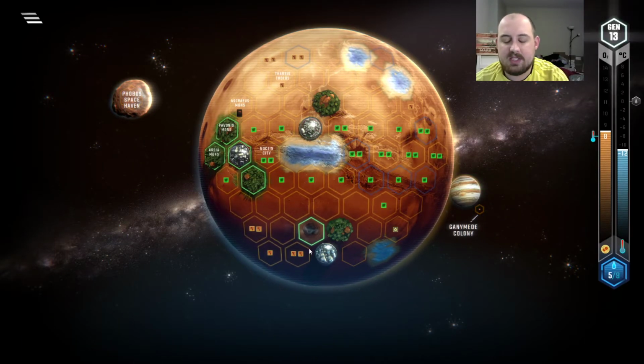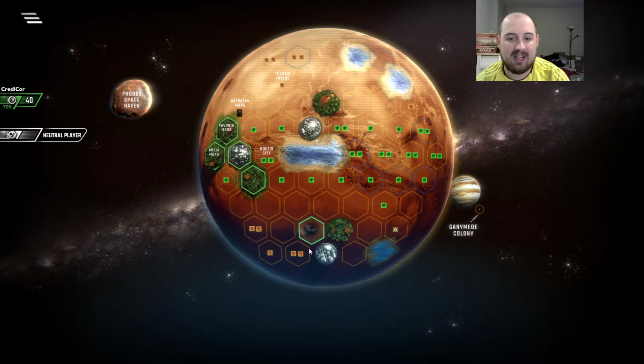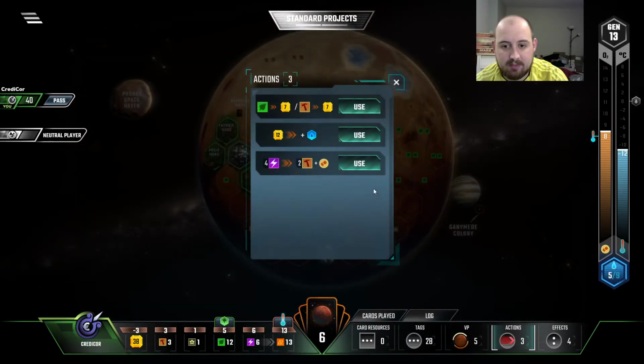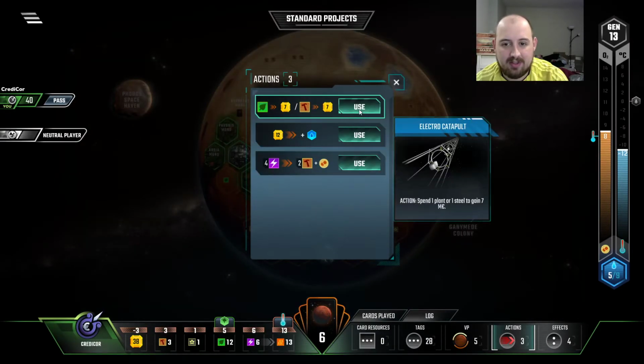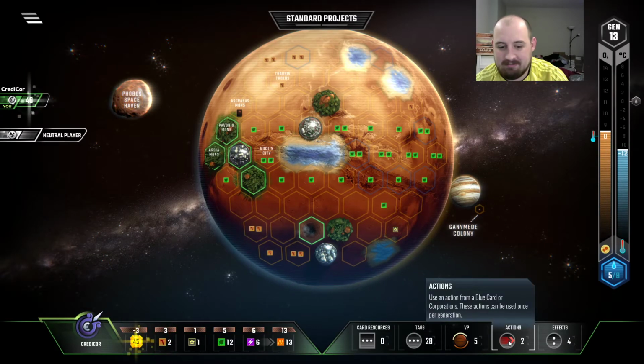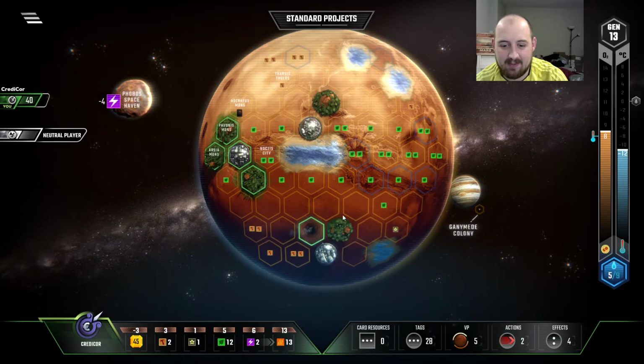Now that we have some steel and titanium production, we're kinda getting back into it. Is it worth buying GHG factories? There's only 1 production left, so I really don't think so. I think at this point, the cards aren't worth it because they're production cards, and production isn't going to get you anywhere.